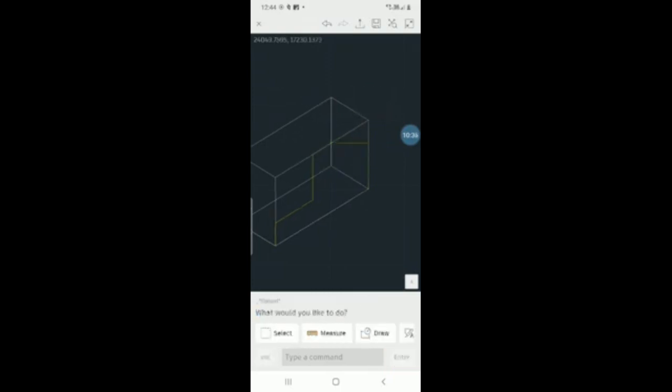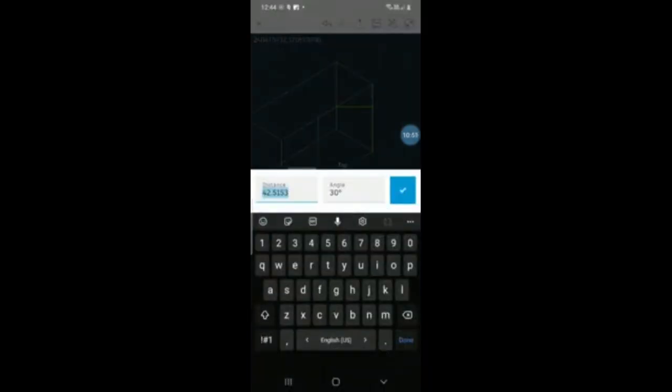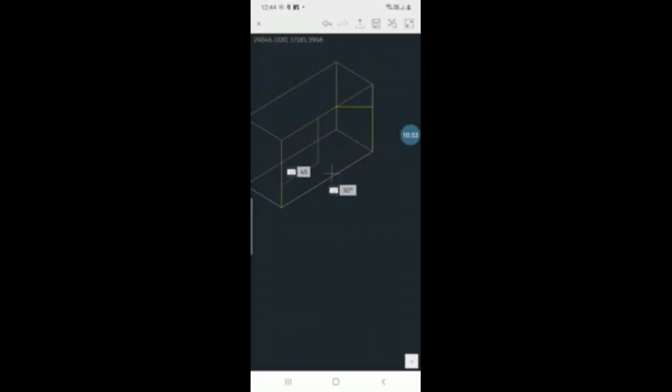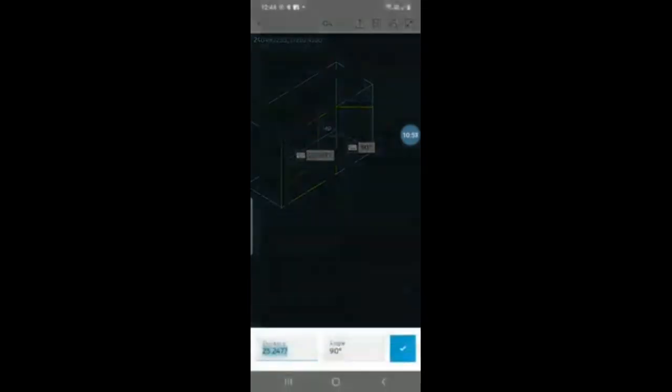So as it is, diagram will have to copy it. On the lower side also you will have a horizontal line of 45. So select the line, draw command, line from this corner point, draw the horizontal line of a 45 mm of the distance. So right here 45, enter. Vertical direction is your 20 mm. So go cursor on the upward direction and write here 20 mm, 20.